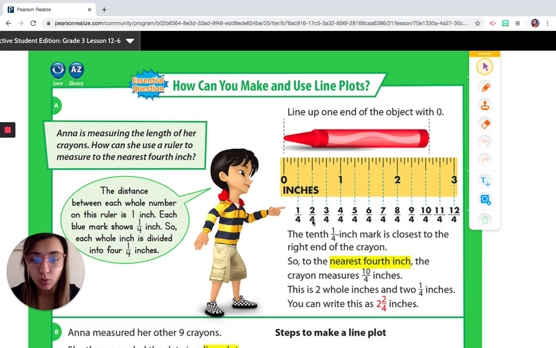So where it says 2/4, that would technically be 1/2, but right now we're not going to look at it that way. So if this crayon is from 0 to this line right here, we're just going to do it to the closest 1/4 because that's what the direction is asking us to. So here I know that I already have 1, 2, and my closest 1/4 is right here. So they have it marked as 10/4. So that's how they're doing it for this one. Hopefully I can get a ruler up on the screen for the next example.